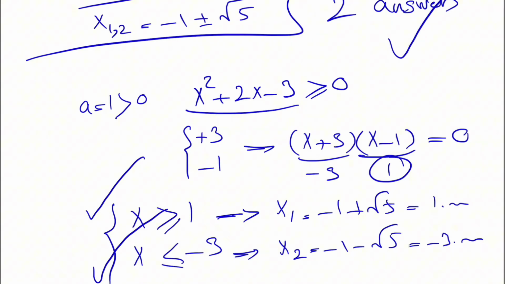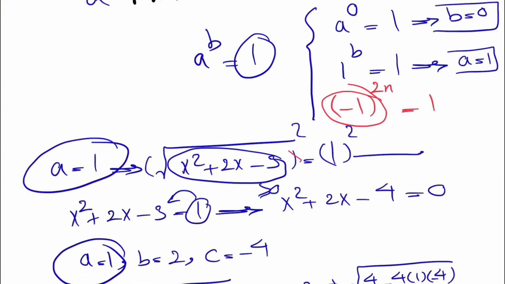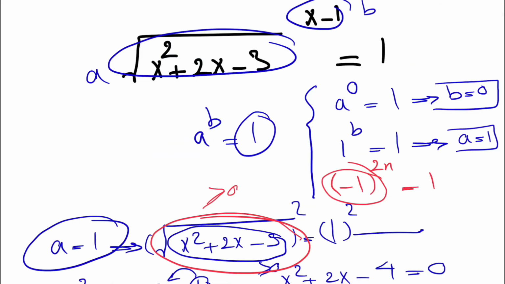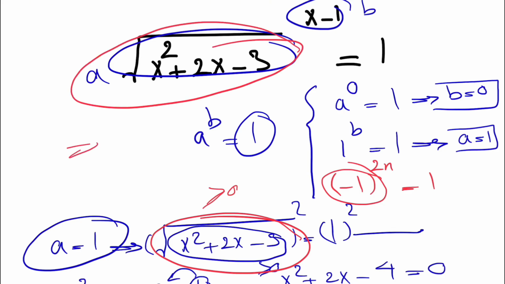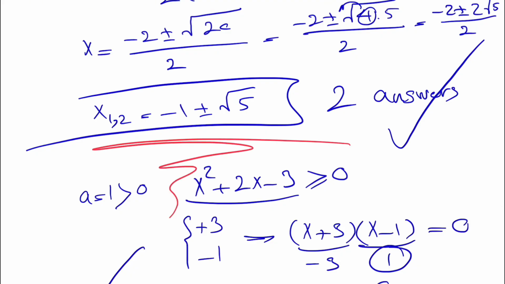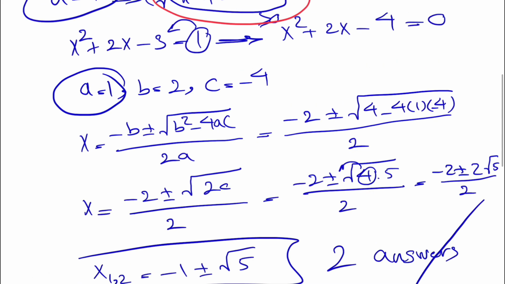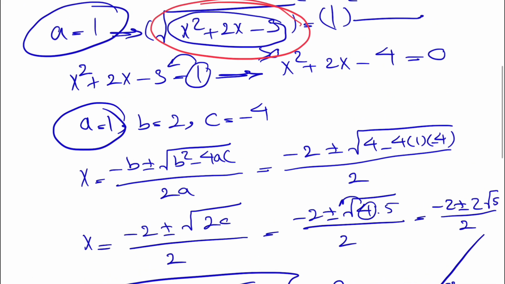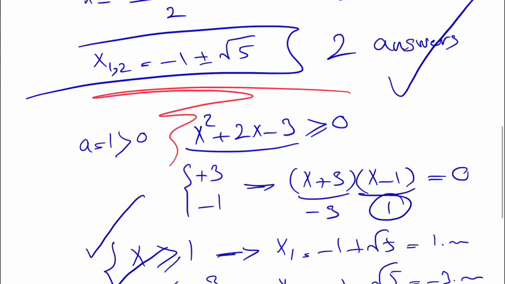We are trying to have our expression greater than or equal to 0, because we have the square root of something, and if this is equal to minus 1, that's going to defeat the purpose from the beginning. So no answers from this condition too. So the only two answers that we have are what we got from the case where a is equal to 1, but we have to keep in mind that x belongs to the real numbers and cannot make the square root of negative numbers. That would give us complex answers, which are out of context of this question.